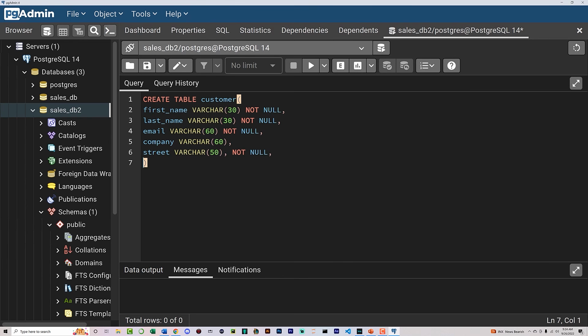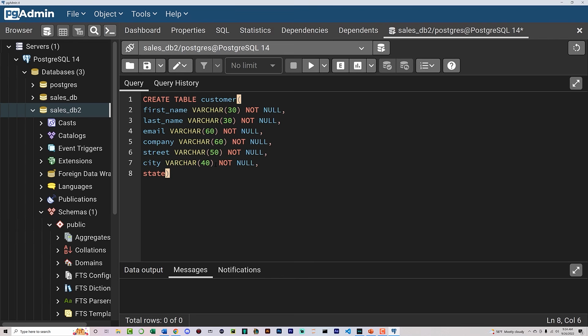And then we also want our city, and we're basically just copying everything that we had from our little order sheet. So it's very, very simple. And do not put commas like that. Yeah, get rid of that. Got ahead of myself a little bit. Not null. Then put a comma. And get rid of this one also. Okay. And we're going to basically make everything a required field just to keep everything very simple.